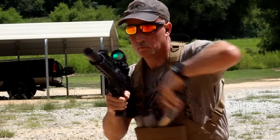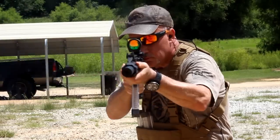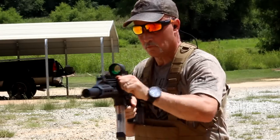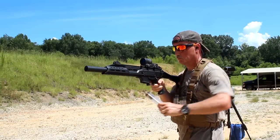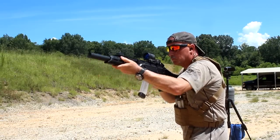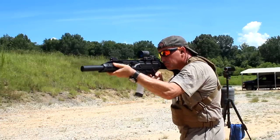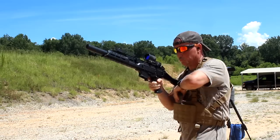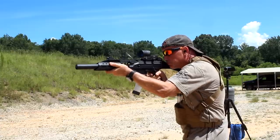Now, we did quite a bit of testing with the chest rig, just going out, using it, changing mags, and really getting a feel for it. One of the things I do want to note, and I'm sure we'll see it in the comments, is it was really hot that day, and for some reason I didn't use the bolt release that's on the side of the rifle. So if you're seeing that, that's just one of those little things. But aside from that, the chest rig just really worked fine. Fits well, it's comfortable even in the heat.